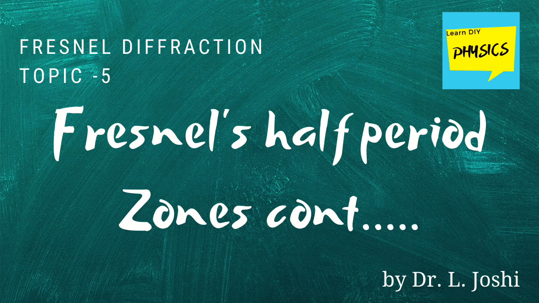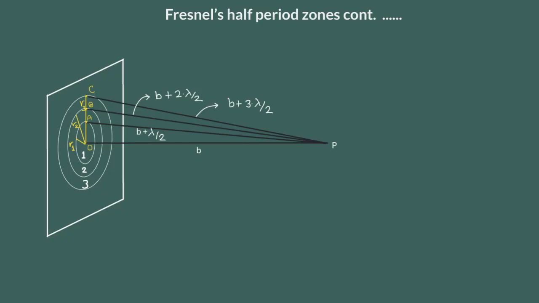Hello everyone, in today's video we will take discussion ahead about Fresnel's half period zones. In the last video we calculated two quantities related to wavefronts: first radius of the zone and another one was area of the zone. So let us have a quick recap of that.